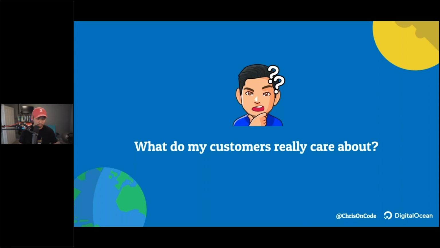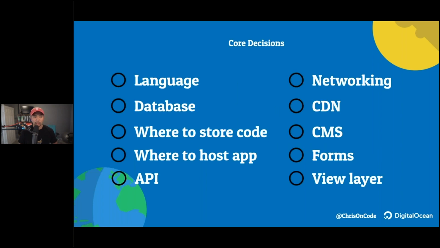And I know this part still kind of gets into the conceptual part of building a SaaS application. But if we have core decisions and we don't have to worry about any of that stuff, then we can just worry about the view layer. And that's where our focus lies. And that would be amazing because now all of our stuff we don't have to worry about. We don't have to code up our own connections to our database. We don't have to create our own APIs and deploy those.